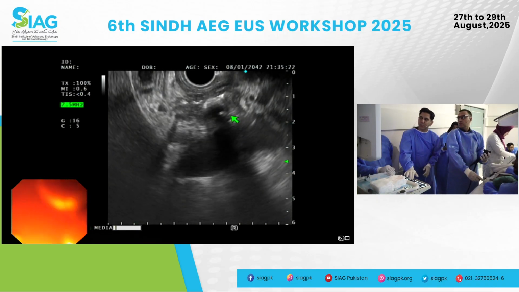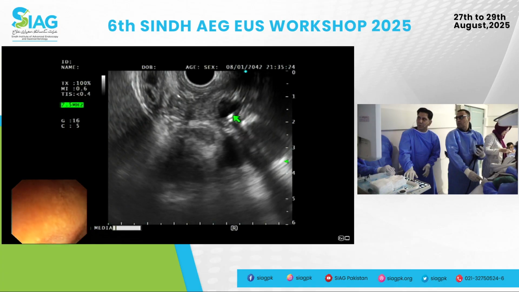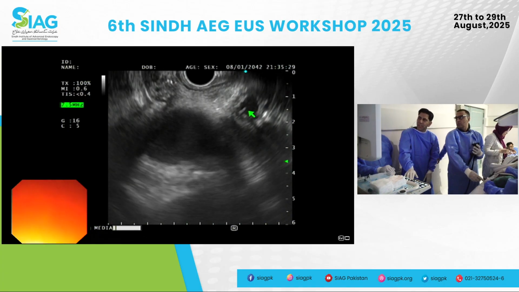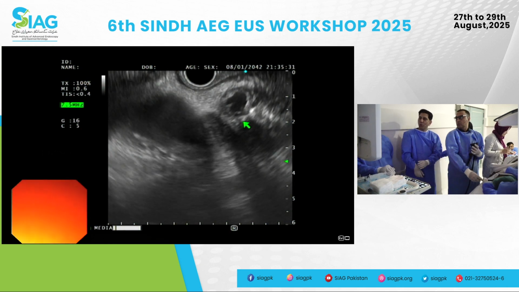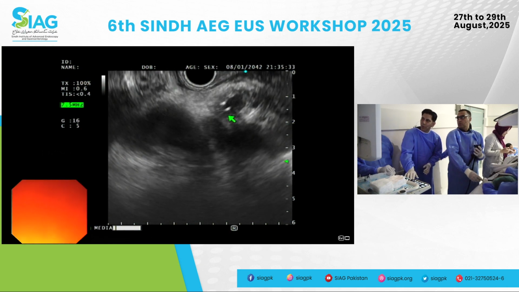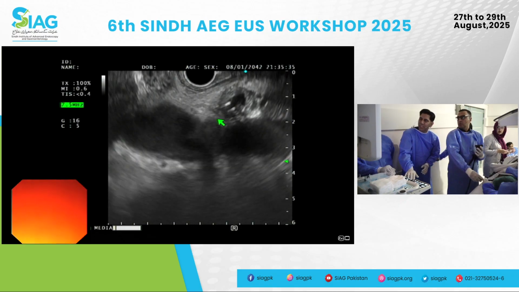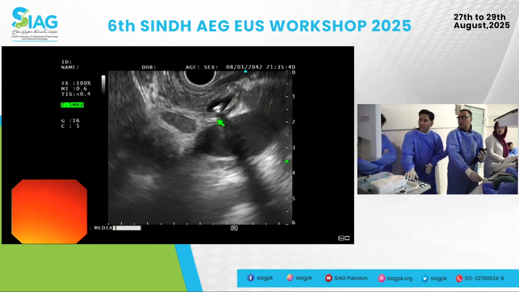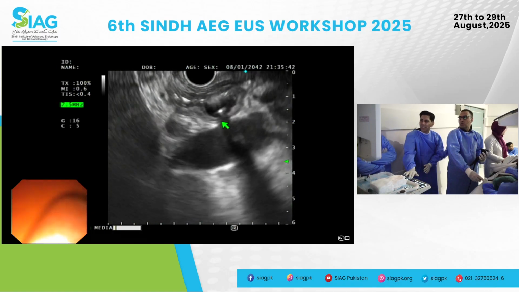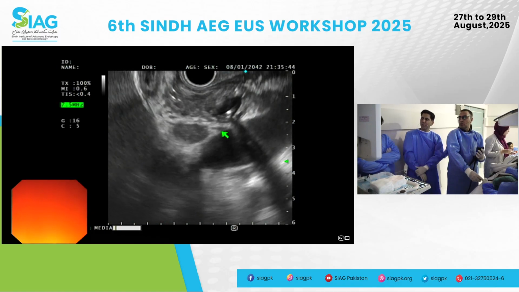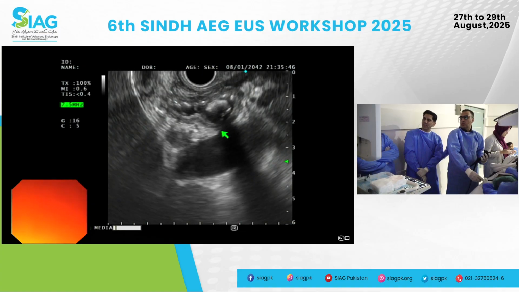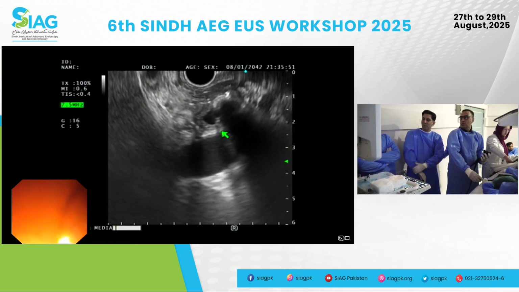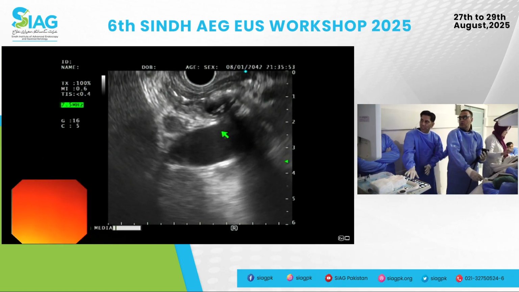Let's just show us the CBD again. Go back where the CBD was with the stent. So CBD with the stent, and now just slowly anti-clockwise, anti-clockwise, anti-clockwise. You'll see a cystic duct take off, and at the same time you see a stone. So cystic duct taking off. Oh no, that's still CBD. Anti-clockwise there, taking off. Keep going, keep going. Anti-clockwise. There it looks like it's probably within the CBD, but it's right where the cystic duct is taking off.